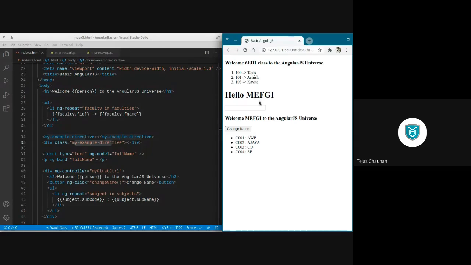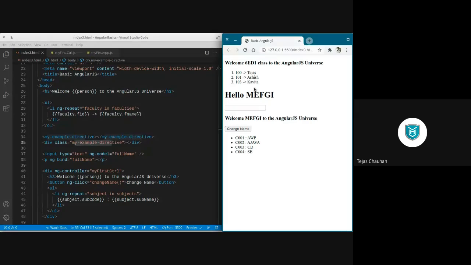That's the remaining part we were not able to complete in the previous session, and we do it today. So that's all about directives, and there are plenty of directives. Yesterday we discussed some, and we'll be using some of those directives while we work with forms and when we create a single page application at the end of this unit.